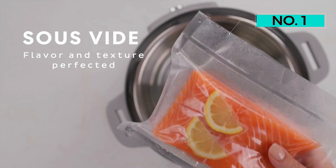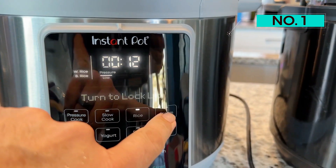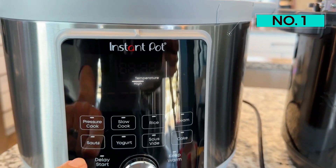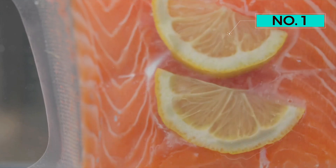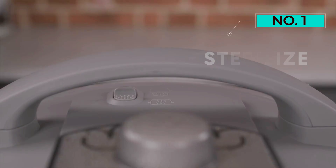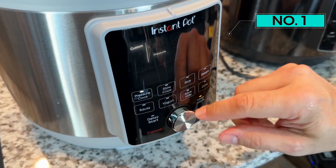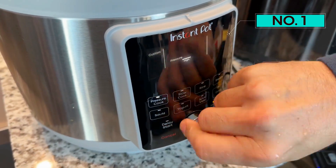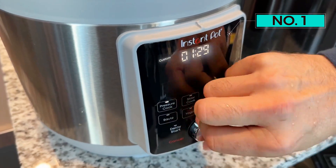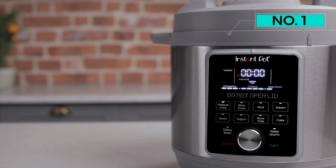The real game-changer for us is its amazing ability to cook delicious, fall-off-the-bone meats — we were always hungry for more. The Duo Plus can also whip up a decent helping of rice, but it is a little more temperamental when it is time to saute. Eventually, we achieved the best results on low heat instead of high. We really appreciate the Duo Plus's interactive control panel that sends text alerts on the status of the cooking process as well as alerts on possible complications.